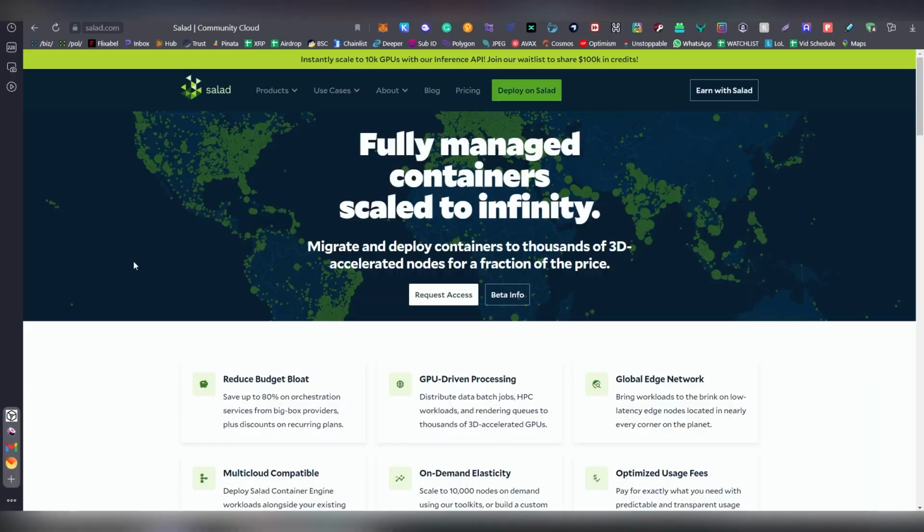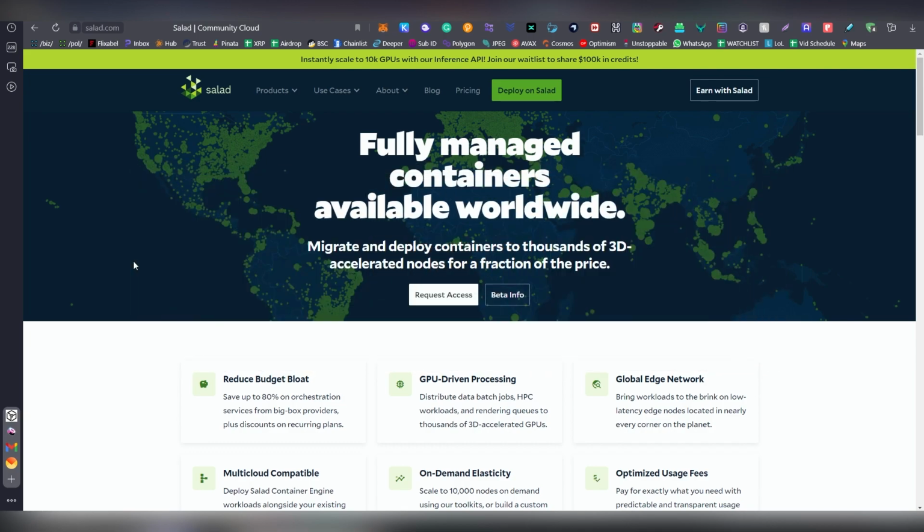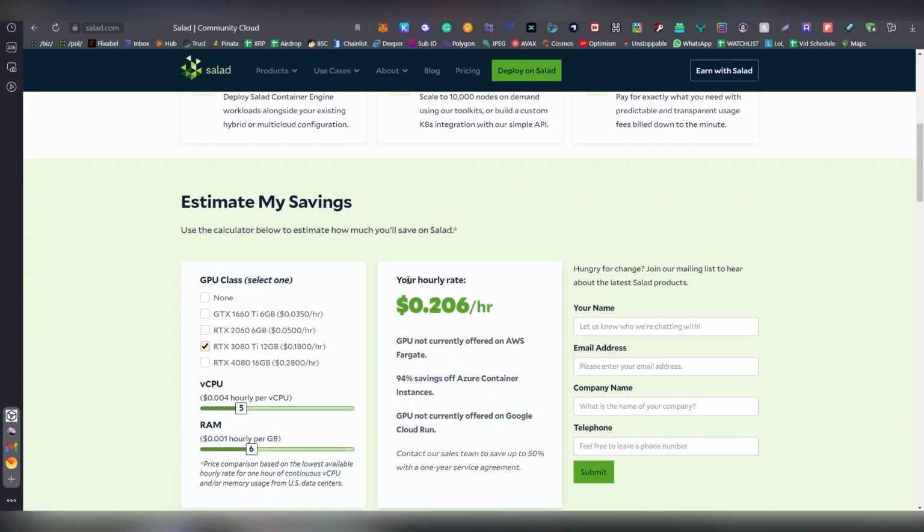And today we're going to be talking about this platform called Salad, which is essentially a community cloud service. It's software that you can download on your PC. It's very fast and easy to install. What it does is basically use a portion of your GPU, and you also have an opt-in for the CPU. This computing power is provided into the cloud computing network, and in exchange, you are paid in dollars, and these dollars can be exchanged into numerous different gift cards like Visa. There's also PayPal support and a lot of other things which we're going to be exploring in this video.